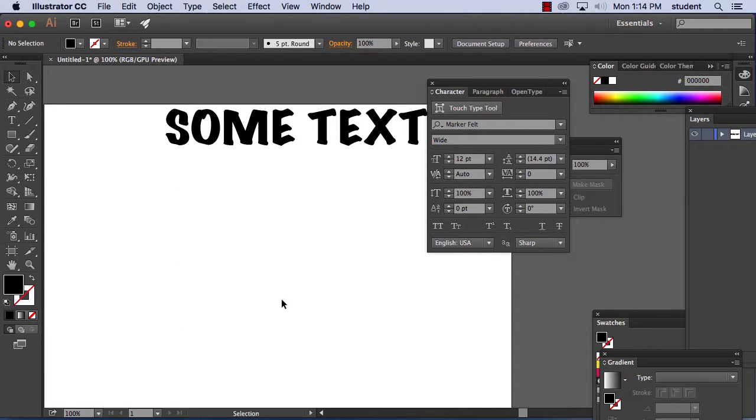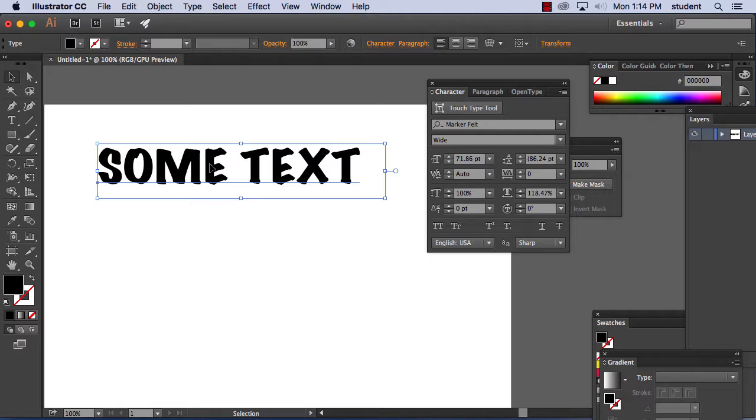Okay. Let's talk about our letters. Here's our letters. There are some downfalls to typography and there are some limitations. Let's talk about the limitations. One limitation to the type tool is you can't put a gradient in the letters. I click gradient, no gradient. Look, I click gradient. I don't see gray to black. I don't see gradient. Okay, so no gradient. And normally, we'll get gradient in there. I'm just saying gradient is a little bit different. You can't put a gradient in there.